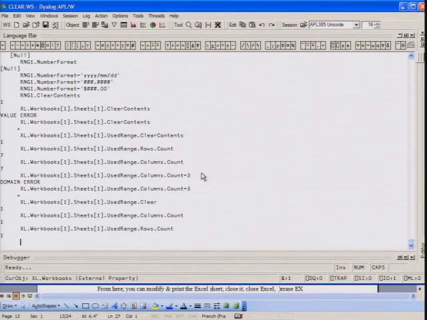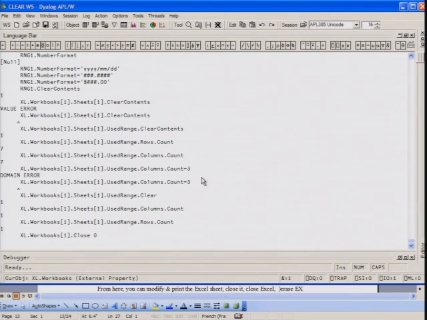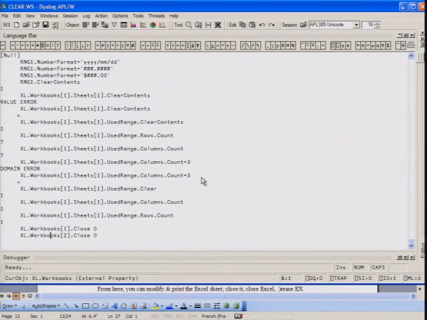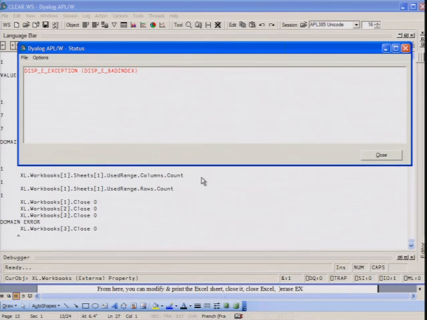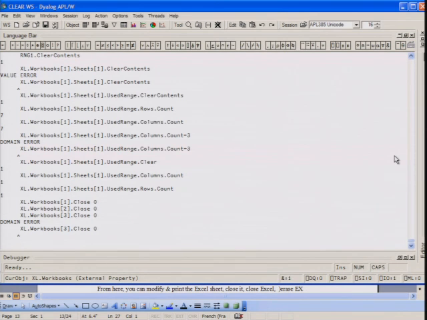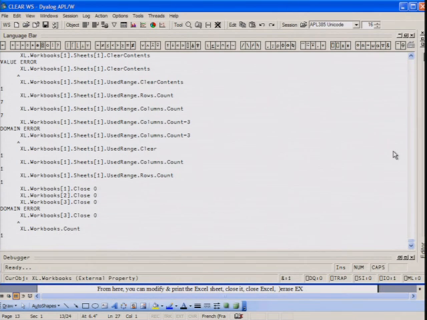So I've got several spreadsheets open here, so I'm going to say Excel.workbooks 1.close, and the argument 0 means close it and don't save the changes. And I think I've got 2 others open as well, so I'm going to do those as well. There's probably, no, wait, okay, I only had 2 maybe. And let's just confirm. Okay, no, there is still 1 open. I don't know what the number is. It's 1.